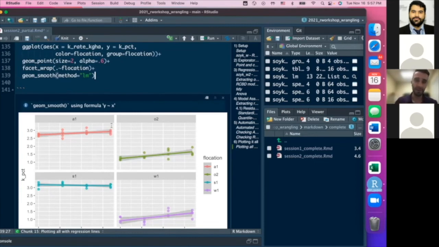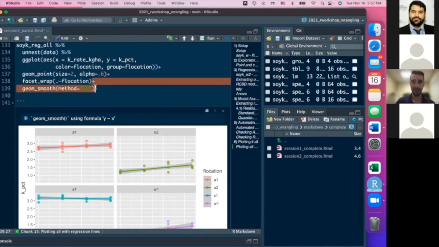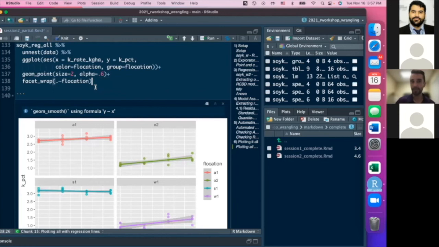But what if you have a nonlinear model? Or what if you have a model that has multiple explanatory variables that may not be as simple to just show this? Then you would really want to fit the model, extract the coefficients, and plot the coefficients themselves. You could also do different ways that we're not going to get into. I'm just saying this to show you the alternative that is not using geom smooth, which would have been the easiest way for this case, but if you have a more complex case, it would not.